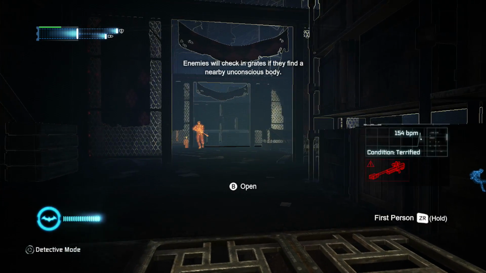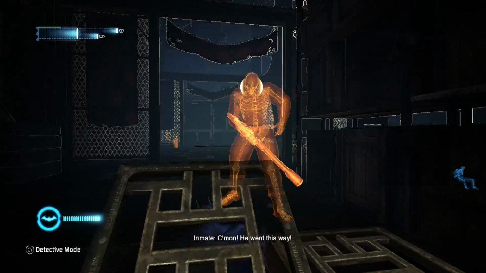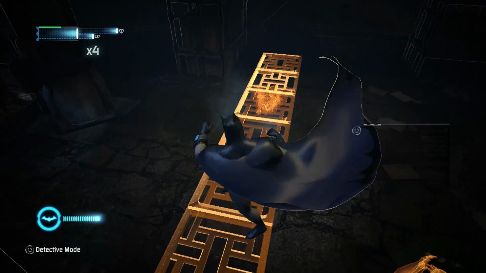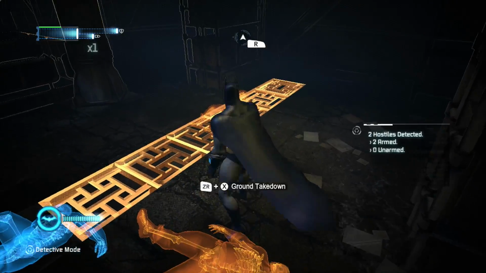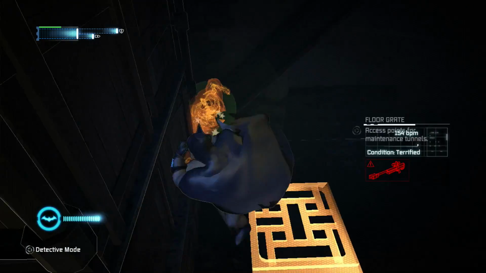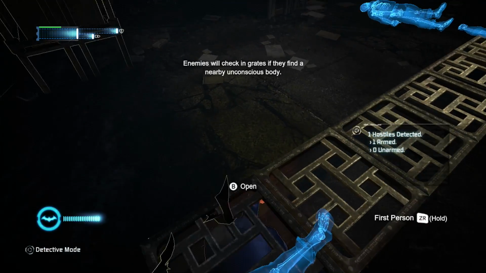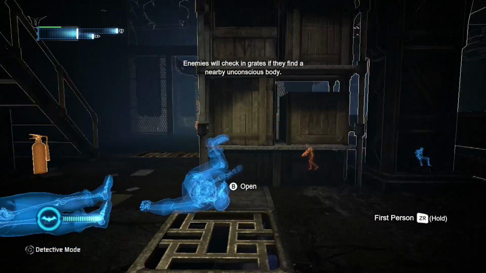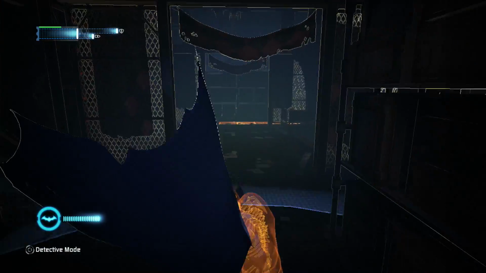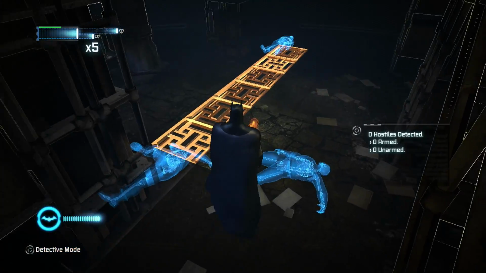Let's see here. Just wait for him to come over. Come on, come on. What the heck? How did he know I was in there? Alright, there we go. Come on, beat him, beat him! What the heck? Alright. Get in here. Careful around here, because they're gonna be coming. What the heck? How did they see me right there? There we go, though. That was the last dude.